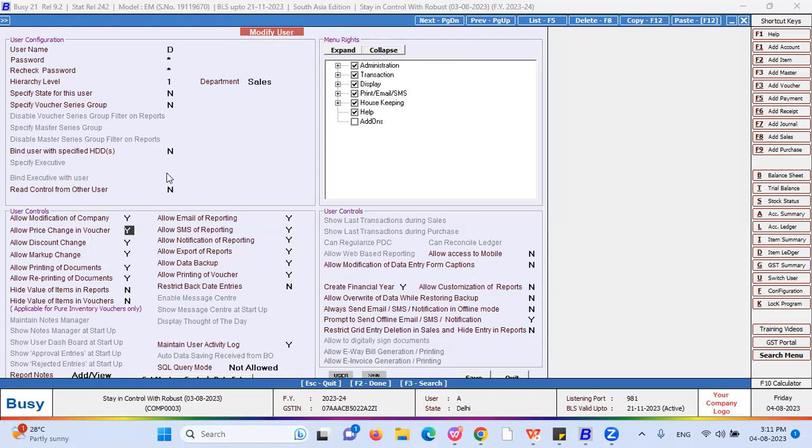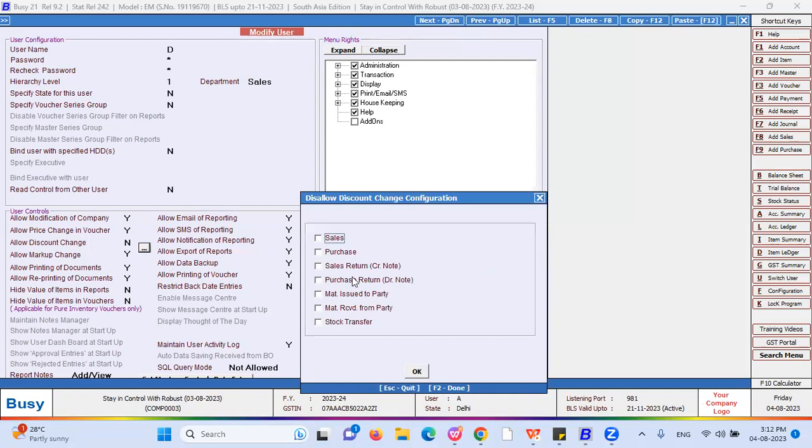If it is yes, then this particular sub user can make a price change in the voucher. And also we have the discount change. Discount change means if you enable this feature, this particular user is able to change the discount. Otherwise, you can make it a no.